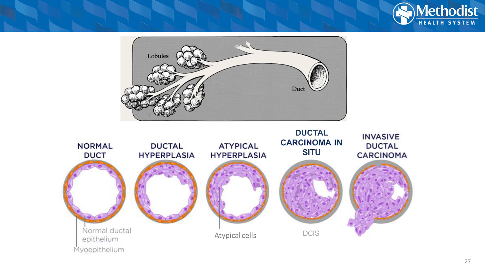Now if we take one of those ducts, cut it in half, and look at it under the microscope, we start with what's called a normal duct — all the way on the left of the screen — where we just have one layer of uniform cells around the outside of the duct. Over time, as part of our normal hormonal cycles as women, those cells can start to become overgrown or hyperplastic — that hyperplasia word is a fancy word for more than one cell layer. But these cells can become atypical, and when these atypical cells fill a duct, we get what's called a ductal carcinoma in situ. This is a cancer that starts in the duct and remains inside the duct — we call this DCIS for short, or a non-invasive breast cancer, because it's still within that duct.